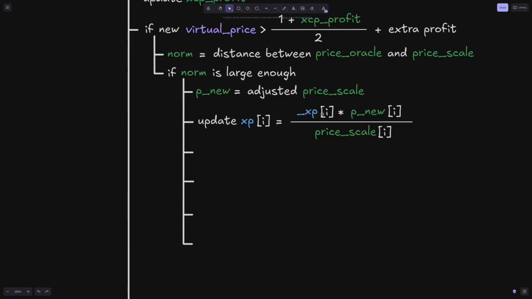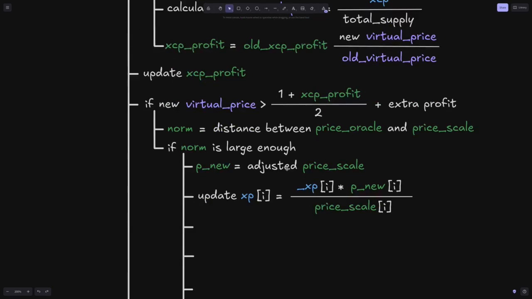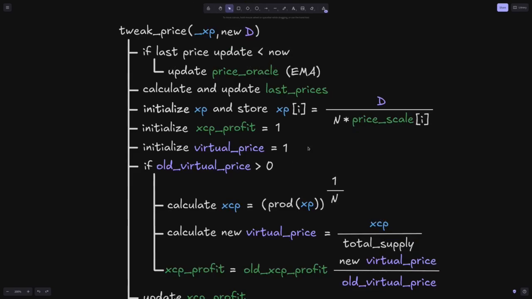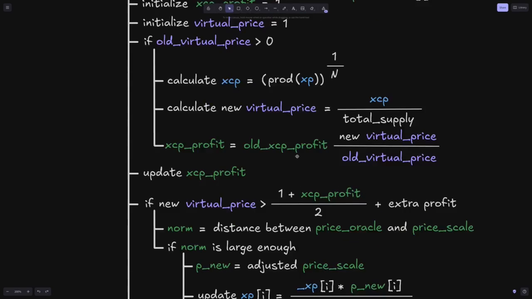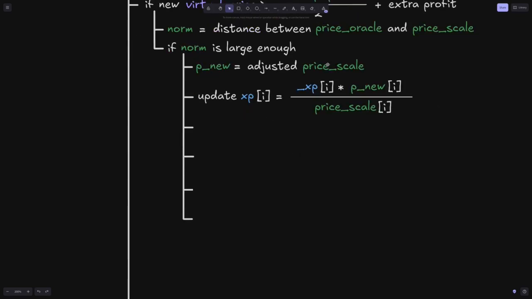And since this xp[i] represents the transformed balances, to cancel out the previous price scale, it divides by the price scale, and then stores this result into the array xp[i]. So remember up here that xp[i] represented this. And now it's storing something else. So this is a little bit confusing.